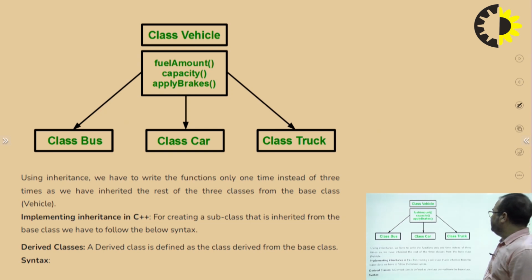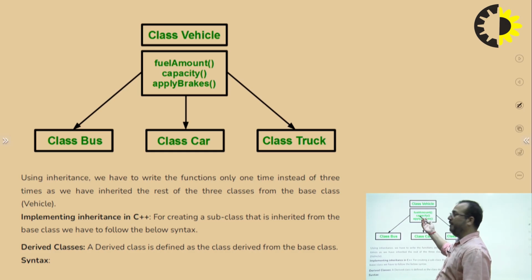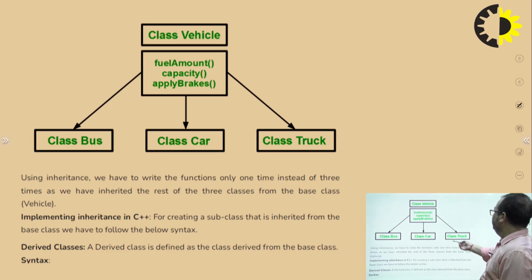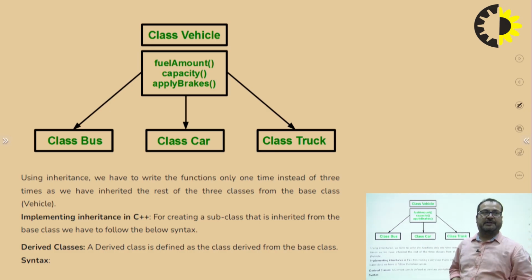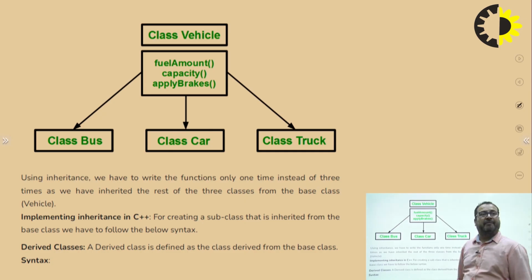Okay, so for example, we can see with this, say vehicle is a class and bus, car and truck are its derived classes. So of course, the bus class will inherit all the properties from the vehicle class, and the car will inherit the properties of the vehicle class. Say the bus class will have its own exclusive features which the car may not have, but it can inherit all the properties of the vehicle class.